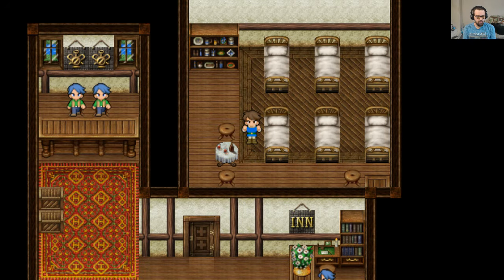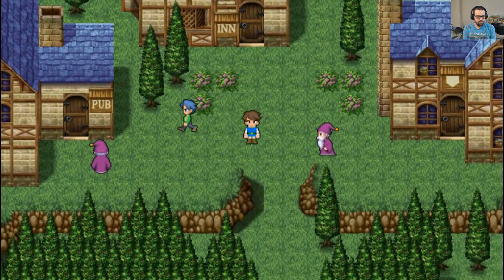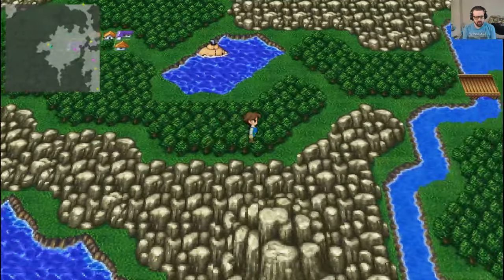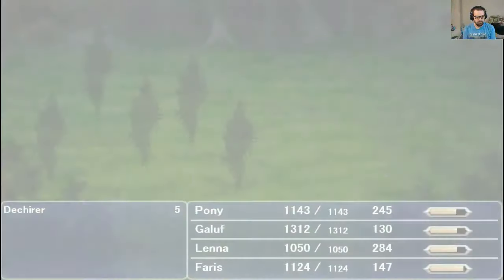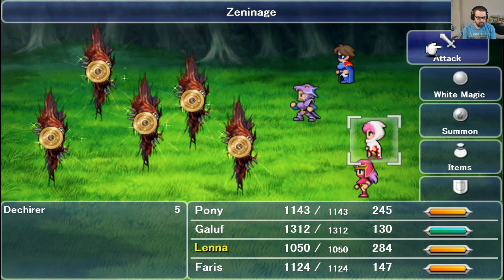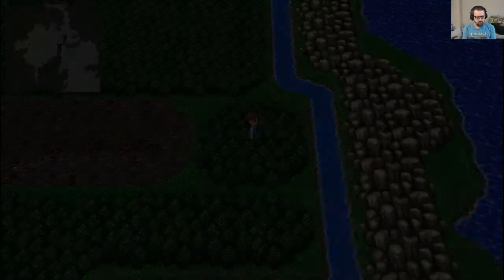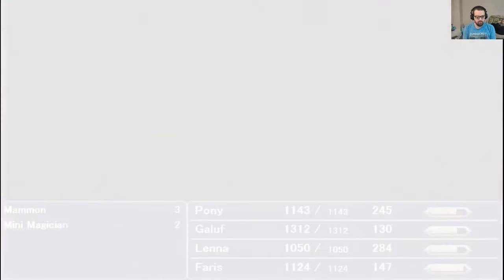I went the wrong way. Damn it. I was wondering, just like I left the forest. Alright. We're gonna walk back over. Yeah, just get rid of these guys. Oh, what did it say? It said the something forest.